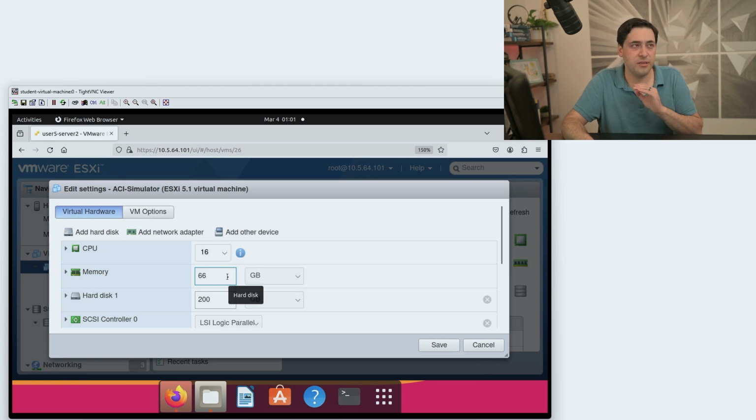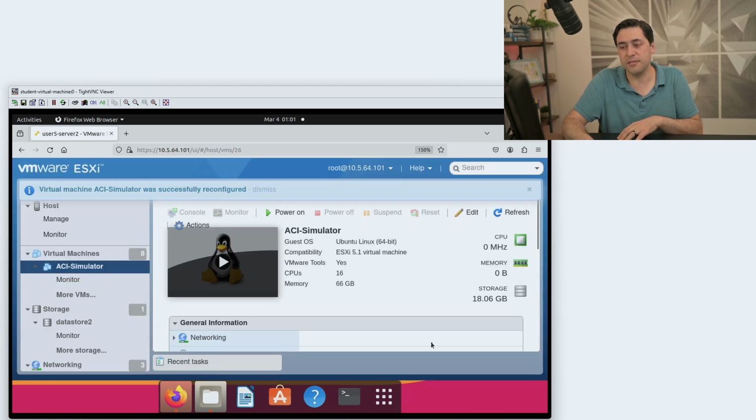For some reason, the system, when you log in, it'll be obvious. It kind of shows you 2 gigs less than whatever you actually allocated to it. So I'm just going to add 2 gigs so it recognizes that you have 64 gigs or more.